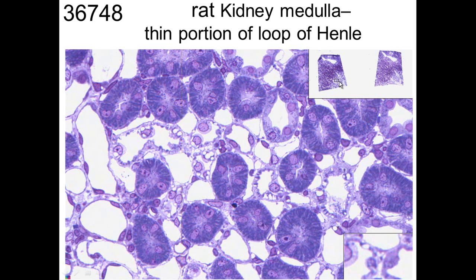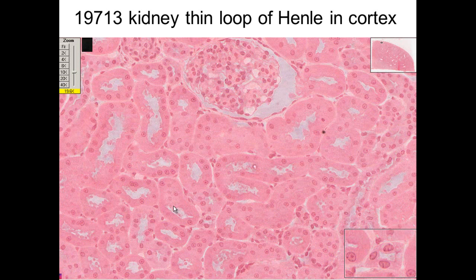Again, we're right down here in the medulla, and then we see the thin portion of the loop of Henle right in through there, the smooth profile, and also the rough profile of that one. And in between each one of these, you're going to see little capillaries in through there, so you have very close exchange between the capillaries and the nephrons.